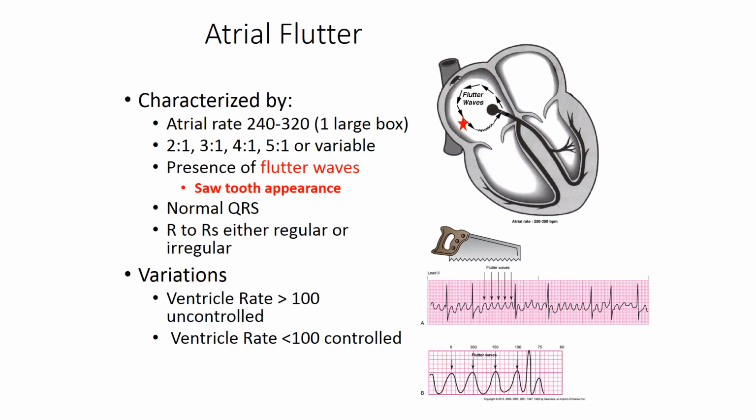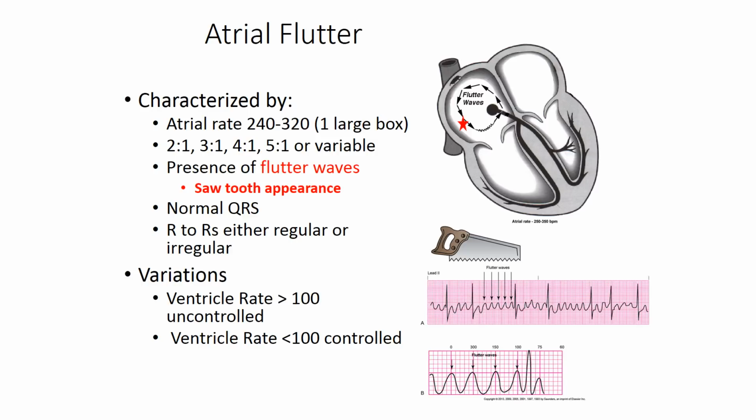So again, we have a problem in the atria. They aren't quivering anymore, but they are contracting very quickly. And we call these quick atrial beats caused by that one single ectopic focus F waves. And they typically look like taller bumps, or what we call a sawtooth pattern. So once this ectopic focus sends this really fast signal down to the AV node, what does the AV node do? Well, it does the same thing it tried to do with atrial fibrillation.